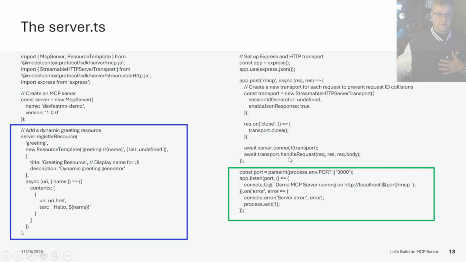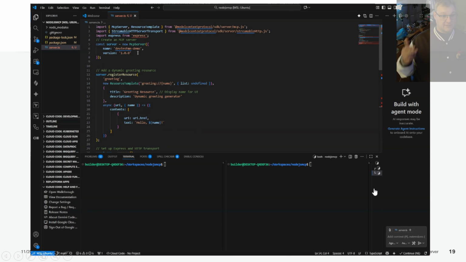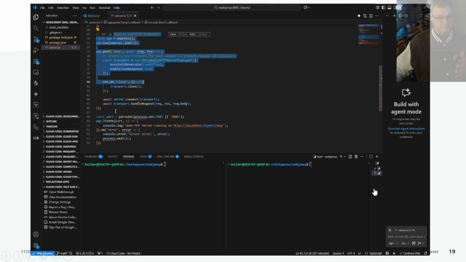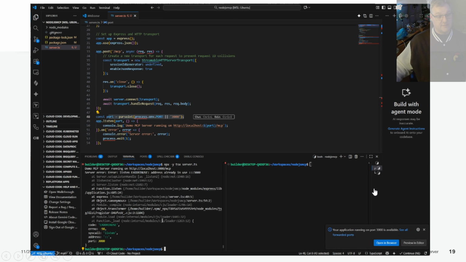The next part is where I'm running it. I'm going to be running HTTP streamable. We're going to talk about standard IO versus streamable at some point here, but HTTP streamable is great for servers, great for running externally. And you can see I'm going to serve it up on port 3000. Here's that same code I just showed you with the imports. I have a greeting, and the basic server, which uses Express, which is really the underlying web server. It's hosted on /mcp. And so what I can do is launch it with npx -y tsx server.ts. I tend to use port 3000 for tons of stuff on my computer, so I just made it 3030 here so it runs on a different port.